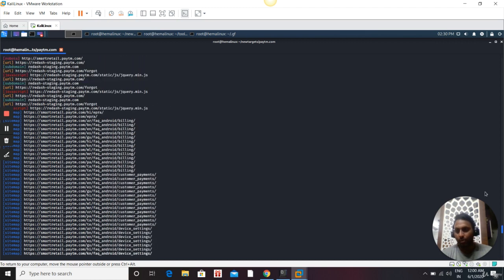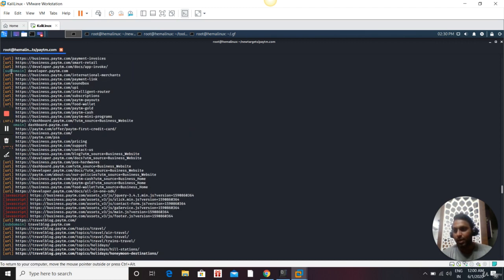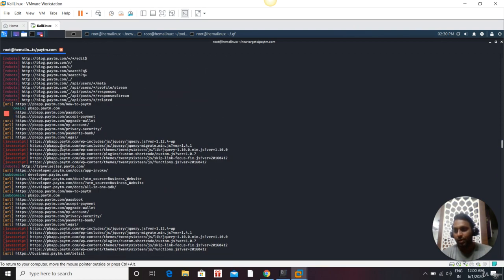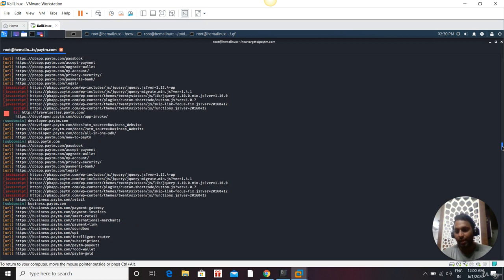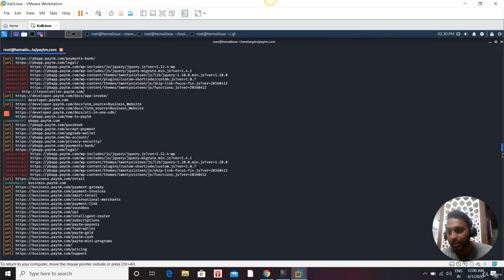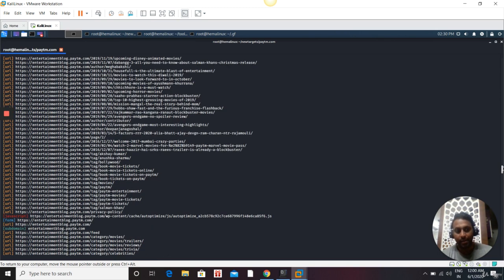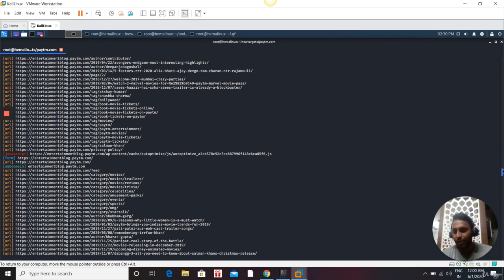If I scroll up, it's giving the subdomains, JavaScript, all the URLs. So here you go, the JavaScript. This is very useful to get all the JavaScripts, all the URLs, and all the domains and subdomains. We get every piece of information about the target. If you see something interesting, you can go and start hacking right there. If you find any vulnerability, you can quickly get it. So that way is very useful.